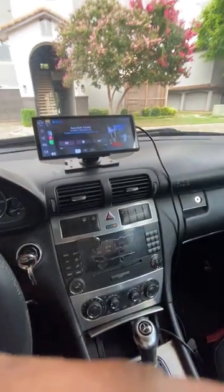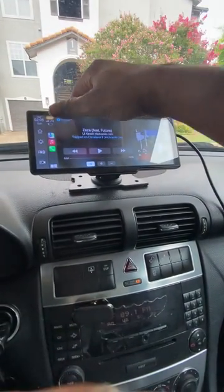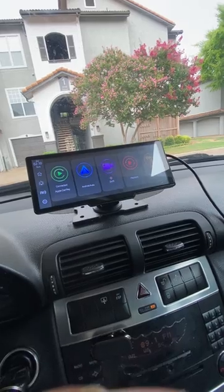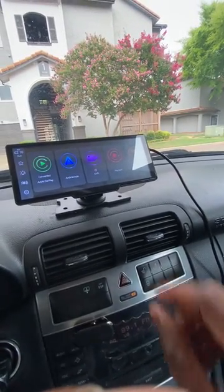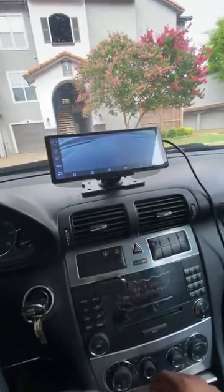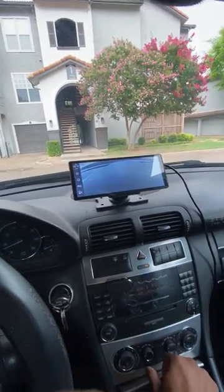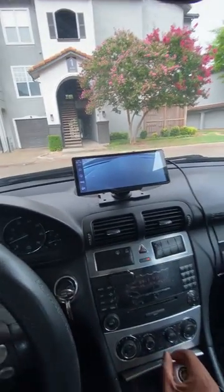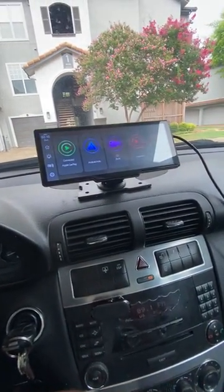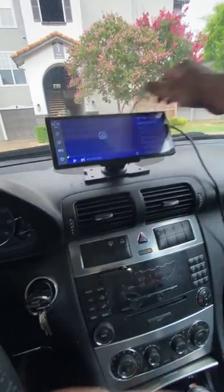The actual screen is pretty sizable — it's about a 10-inch screen, really nice. It's a touchscreen. As you can see, this is where the CarPlay is — they have Apple CarPlay and Android Auto as well. I have iPhone, but if any of you have a Samsung it can definitely do Android Auto. It also has a dash cam where it can record. If you click on the DVR, you can see it's recording the front — so while I'm driving I can have that going just in case I get into an accident. You also have playback, so you can play back certain things you've recorded.